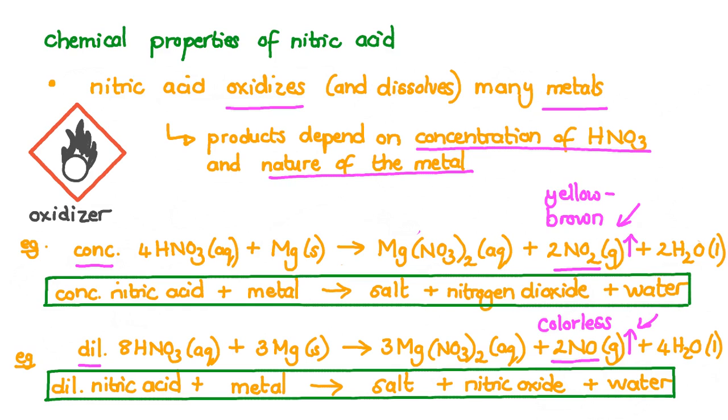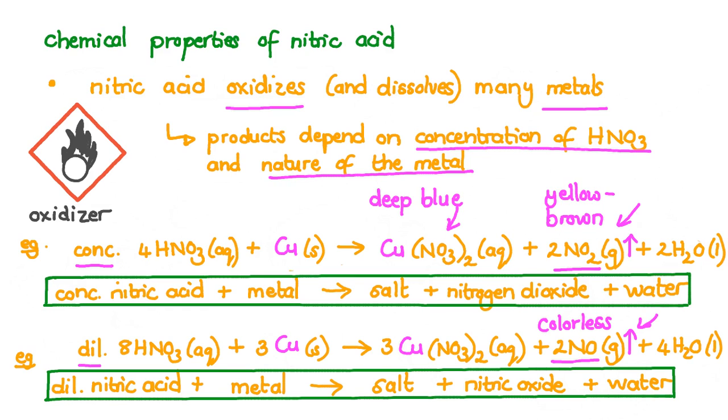What if we replace magnesium with another metal, for example, copper? The reaction equations will be identical to those of magnesium if the metal also forms a 2+ charge. However, in this case the product is copper nitrate and not magnesium nitrate. The copper 2 nitrate solution will be a deep blue color.